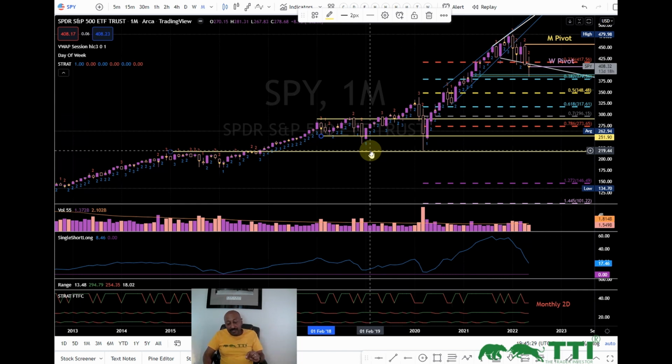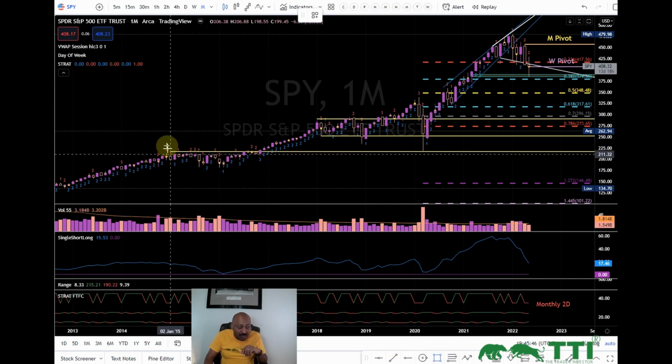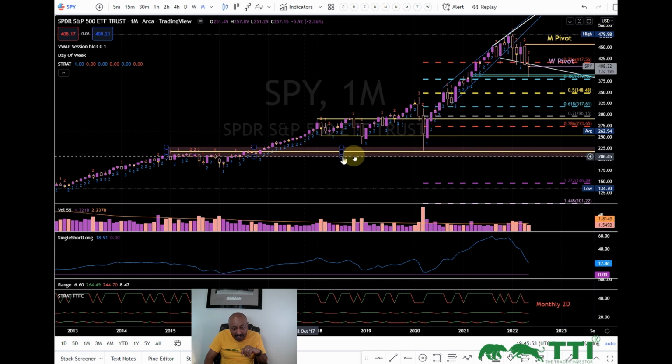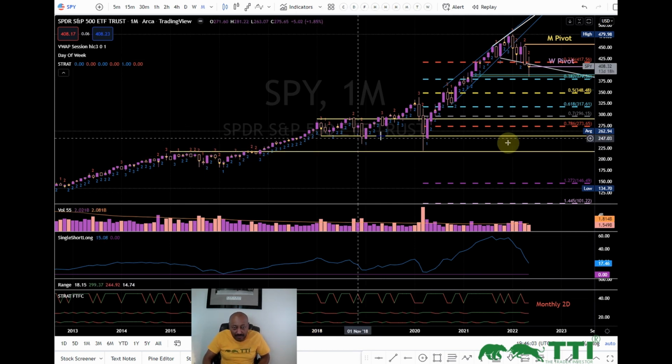Very, very important. Support and resistance is not a line. It's not a price point. It's an area. So when you draw a line, you imagine it's an area. It's a zone. Think of it as a zone. You could even draw it like this. You could say, you know what, this is my hole. You see, it's a different color box, the rectangle. So think of it that way. It's a zone. But to make the visual easier, you just draw a line.